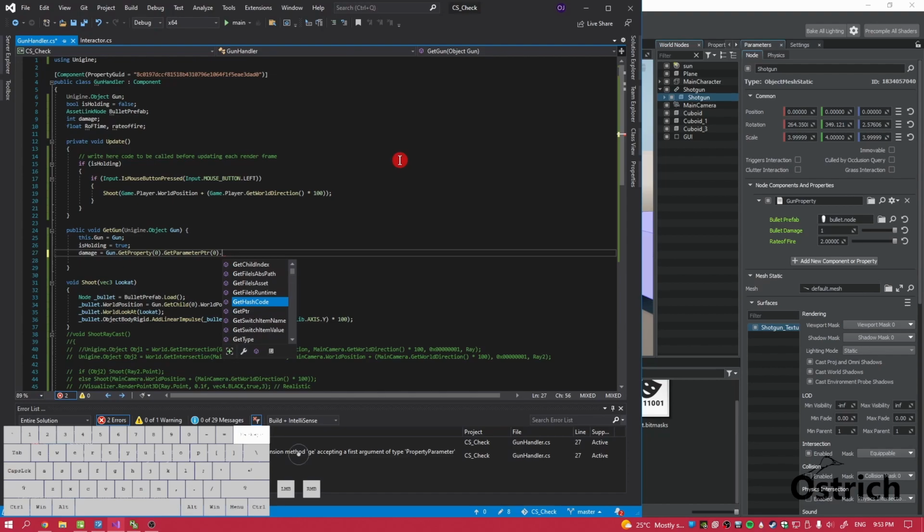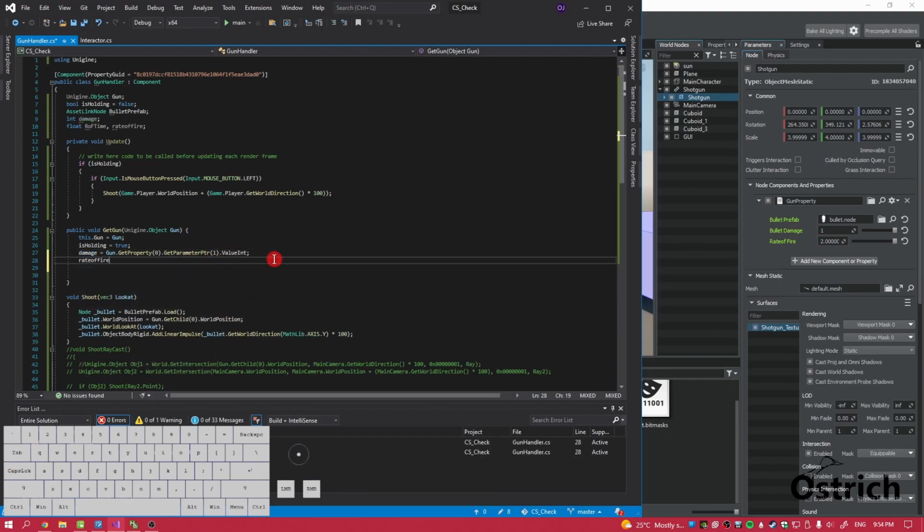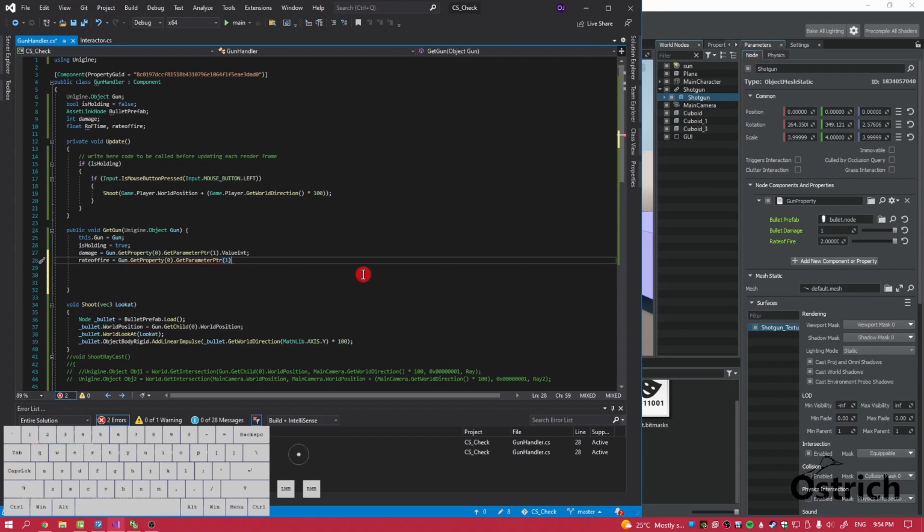Dot value, int. Okay, so that's there. Then we're going to do the rate of fire. Oh wait, my bad, this is the damage. The damage is the second one, which is 1 parameter pointer. Then we're going to do the rate of fire, which equals, let's just copy and paste this stuff, and then we're going to say equals 2 dot float.